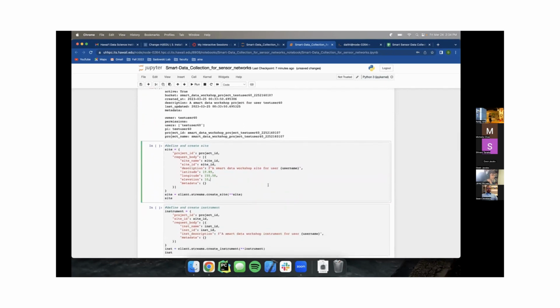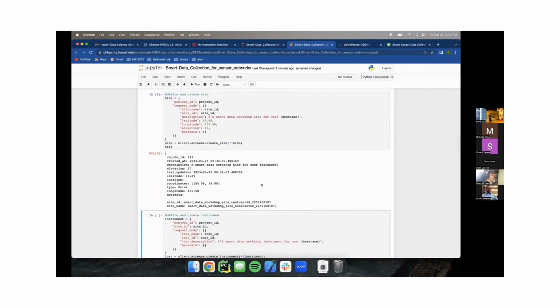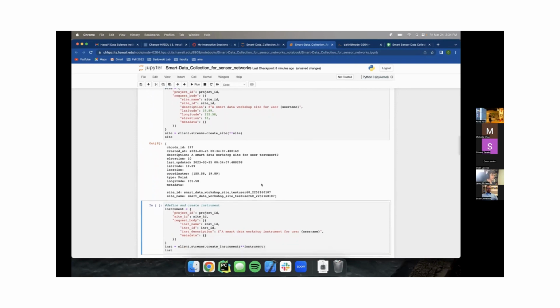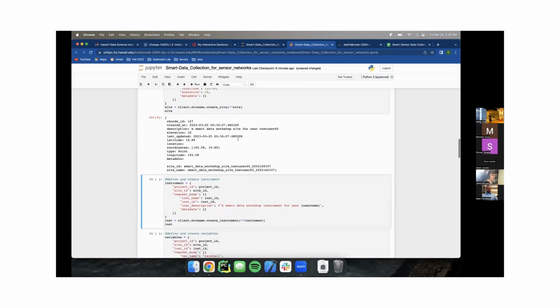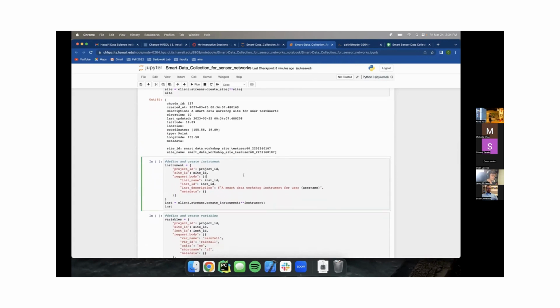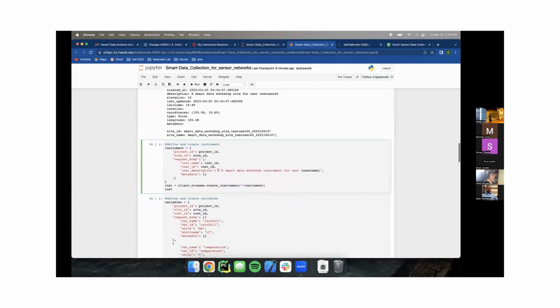Next, we'll create a site. That again is the return from the create site call. You'd enter all of your relevant information, say if this is a different sensor somewhere else, but feel free to change those values if you want to play with it and see what happens. Next, we're going to create an instrument. This is where we create our instrument ID and a description of it. So here you might have a relevant description, for this is the sensor up in the hills, and it is going to measure blah, blah, blah.